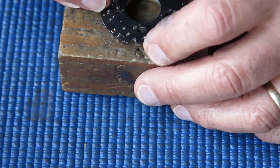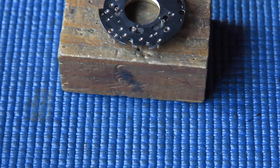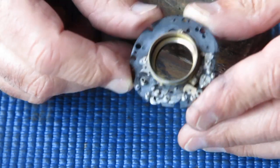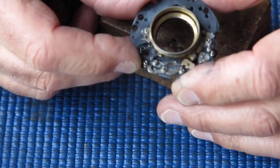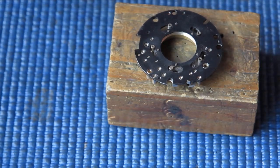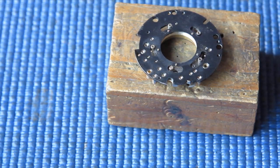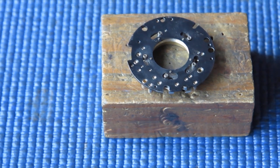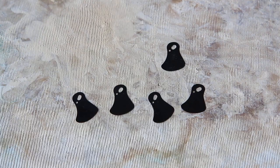So that's my mechanism plate lubricated. I'm quite happy with that. Got to blow out any excess powder at all from this before I assemble the shutter, because as I've mentioned earlier, you do not want particles of graphite powder appearing on the inside of your lens surfaces at a later date, because they look interesting and sparkly, and they will certainly degrade image quality if there's enough of them there to create a problem with flare.